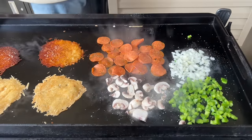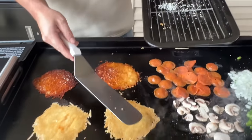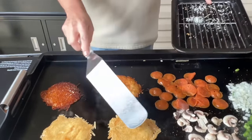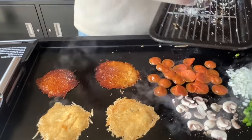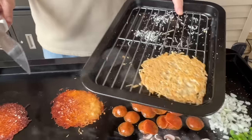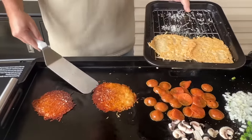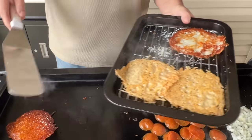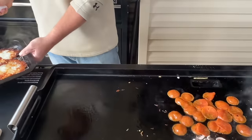All righty, I have a cooling rack on top of a sheet pan. When I do this, I'm going to flip it over to the other side. The top part is going to be the cooler side. The bottom part is going to be the hottest side. If you do it right now, it's going to fall into your grooves. So you want to be able to flip it over like that. And just let those cool down.